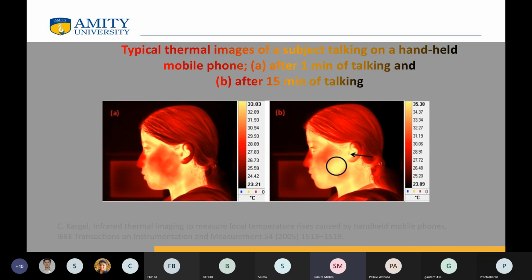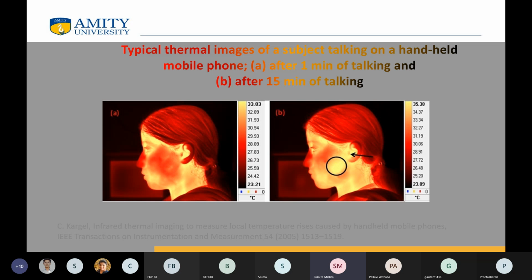Okay. So it was seen that after talking for 15 minutes, the temperature rise was 4.59 degrees centigrade. So that is a phenomenon that needs to be evaluated. Initially the temperature was 30.56, and after the talk on the phone, it was raised to 35.15 degrees centigrade. The temperature in the ear region is not raised that much, but there is also a significant rise. So due to the high sensitivity of these thermal cameras, these kinds of areas are being researched.